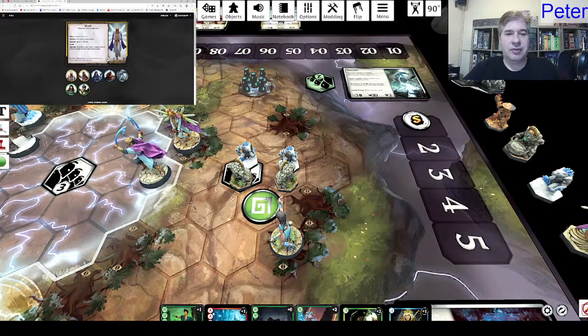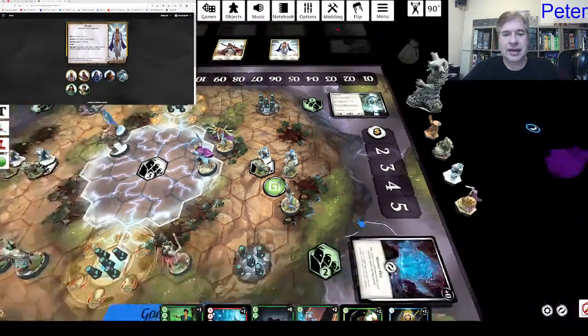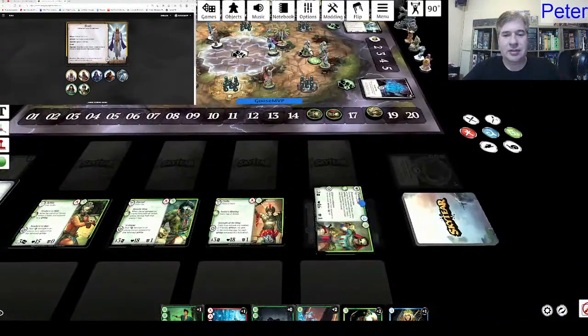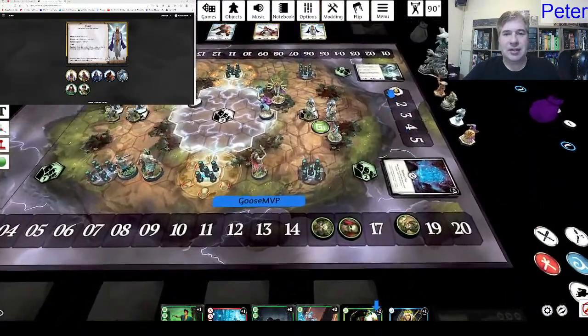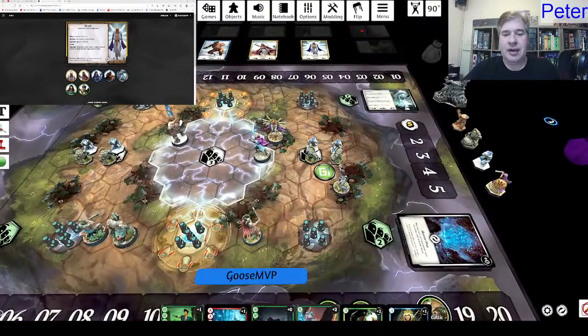So her card's already flipped up. Well, actually, I exhausted my character to show that they've gone. And once all 4 characters are gone, that's the end of the round. Then we move on to the next round. But they're going to do the same thing.